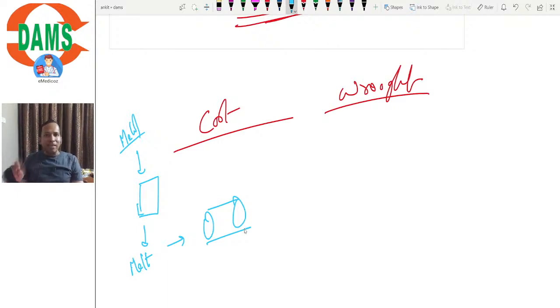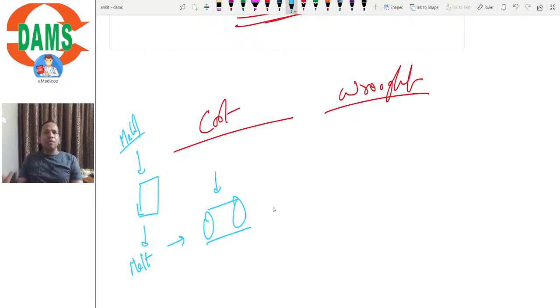तो अभी हमने क्या किया, मेल्ट किया, मेल्ट करने के बाद हमने उसे क्या किया, we poured it in a particular shape, and let's say that shape is cylindrical, isn't it? So this is which metal, cast or wrought? We have casted it, so we will call it cast metal, ठीक है.